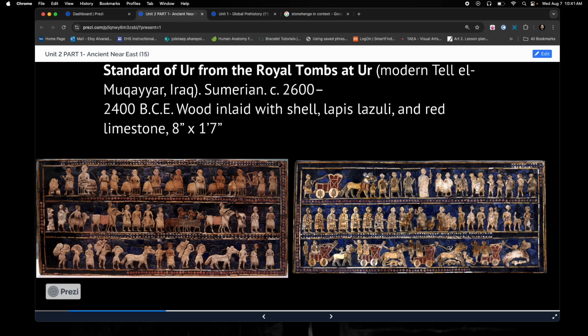So here's what we see. A very early narrative. A narrative tells a story, or it recounts an event. Now these are divided, so it's two-sided, right? There weren't two. We're just showing you front and the back simultaneously. Each side has a different narrative. There's a war side and a peace side.